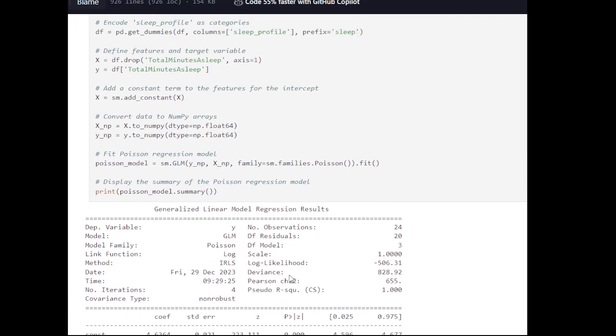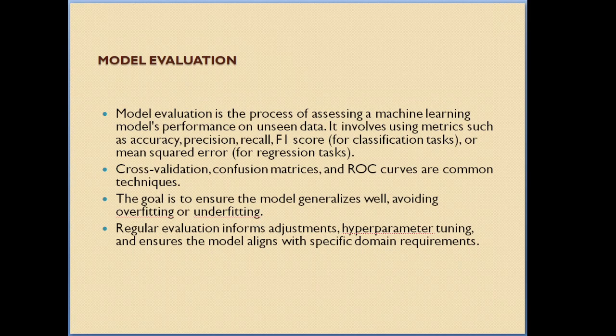After this we have model evaluation. So what exactly is model evaluation? When it comes to data science, it's one of the most important parts of our data analysis and data mining. As we go through all the steps, model evaluation comes as a very significant part.